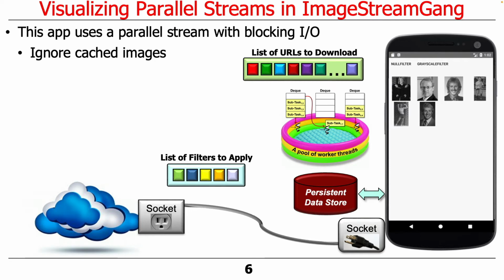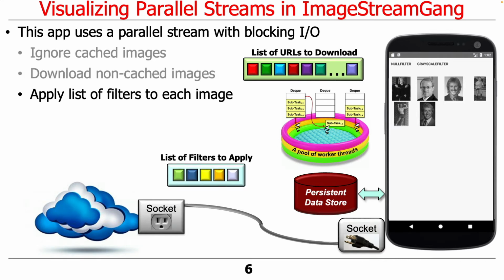The first thing that we do is we're going to ignore any images in our list that have already been downloaded and processed, just because why duplicate that? And it also gave me a good excuse to use the filter operation. So we want to filter out stuff that's already been seen. For stuff that's not been cached, we want to download those images. And so that's, of course, going to end up using threads in the common fork join pool for the parallel streams version. And after we've downloaded the images, we can do various things.